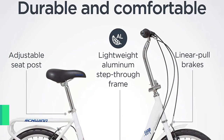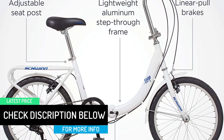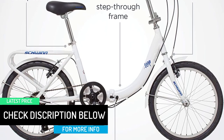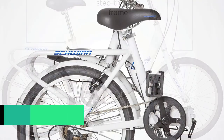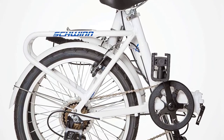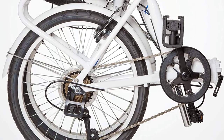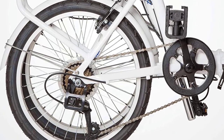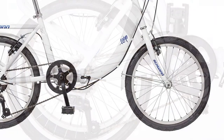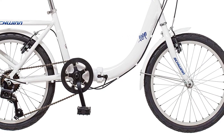The 20-inch alloy wheels with smooth rolling street tires are perfect for your weekday commute or weekend ride around town. The rear carrier with included heavy gauge nylon bag makes it super easy to haul your backpack, groceries, or whatever else you need. When you're all done, just fold the bike into its ultra-compact storage configuration and tuck it away. Like all Schwinn bikes, the Loop comes with a limited lifetime warranty for as long as you own it. Convenience is the name of the game with the Loop — enjoy the freedom of riding a Schwinn!